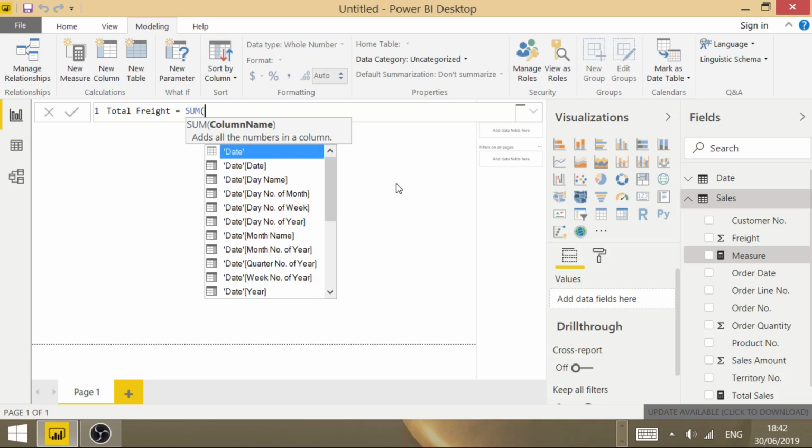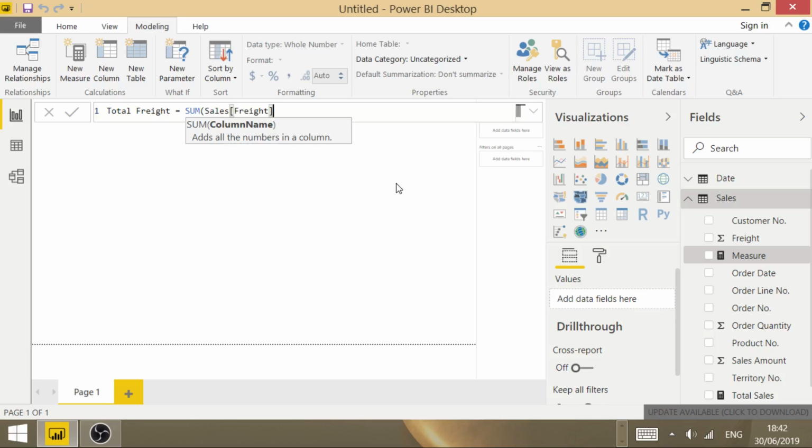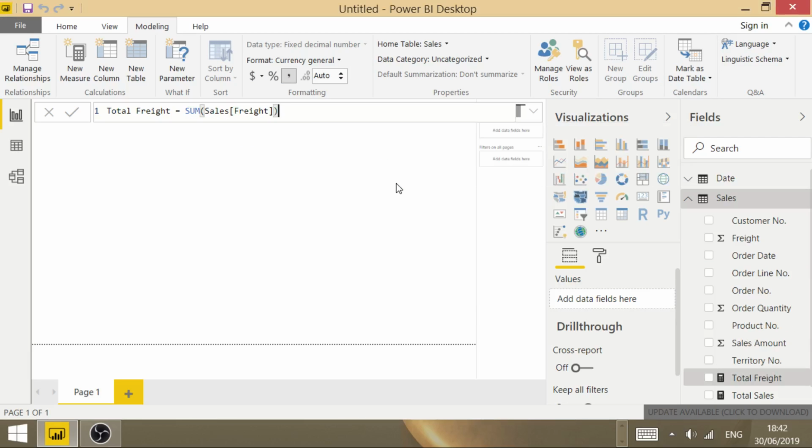And we're going to sum the freight. So press return. So comma, 1000 and 0 in place.